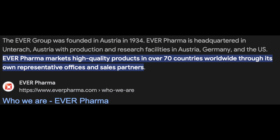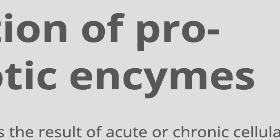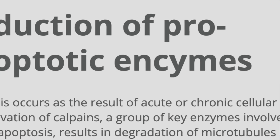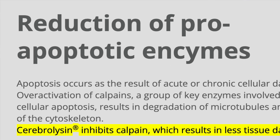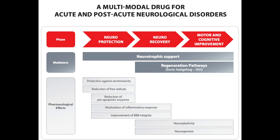Honestly, the legitimacy of this website, high-definition visuals, and ease of use are really not something I get to see much in this space. I noticed a misspelling of the word 'enzyme,' but I digress — I've investigated the sources and this is the real deal. There are videos and graphics highlighting the research behind cerebrolysin's indications, including antioxidant and anti-inflammatory effects, as well as inhibition of the calpain protease, thus making it anti-apoptotic in nature.